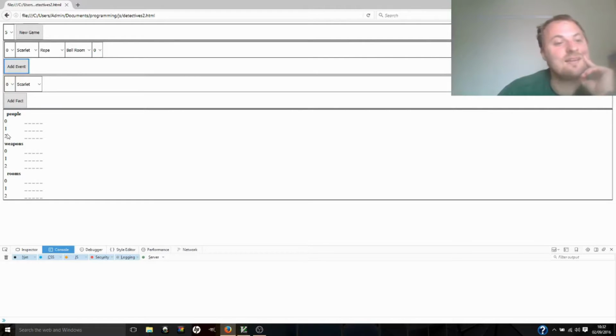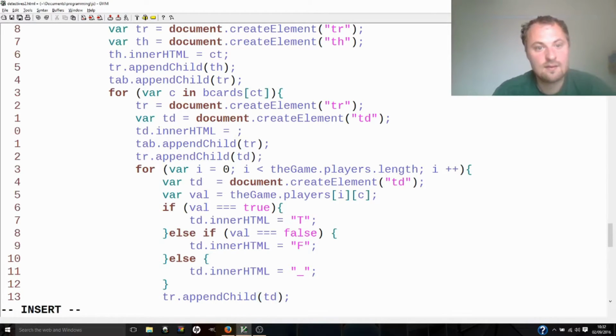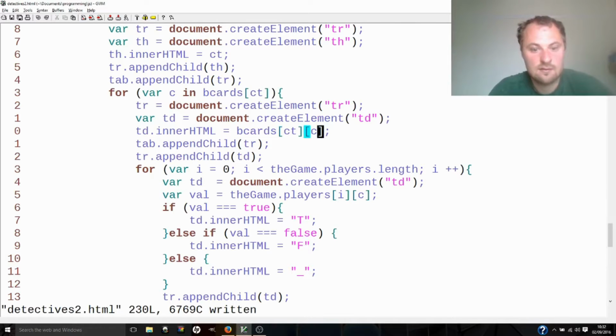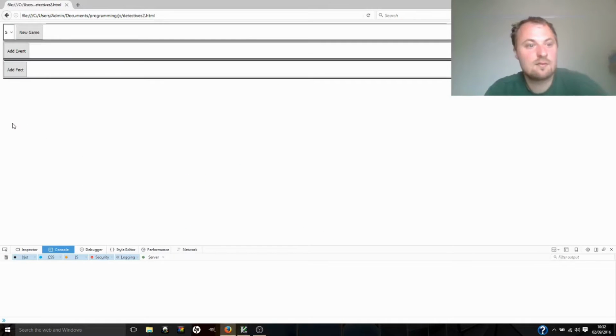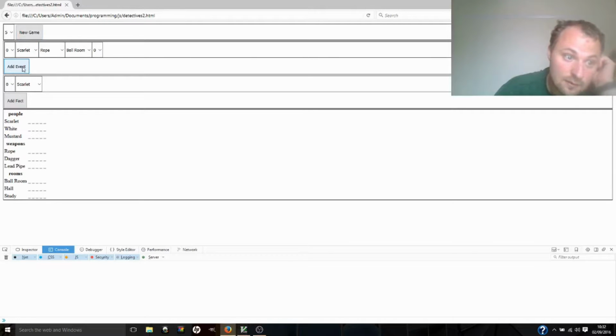Okay, that's fine. I think I can fix that one relatively quickly. P cards CT C. Let's try that. New game, add event, scarlet, white, mustard, rope, dagger, lead pipe, study.